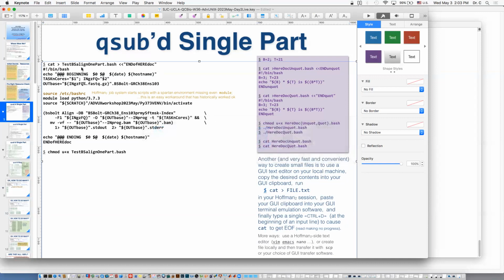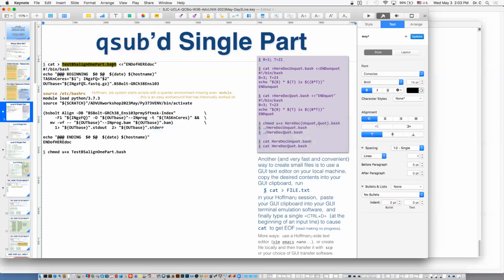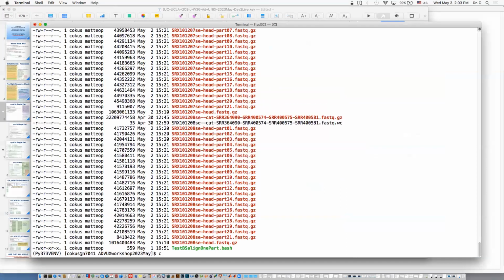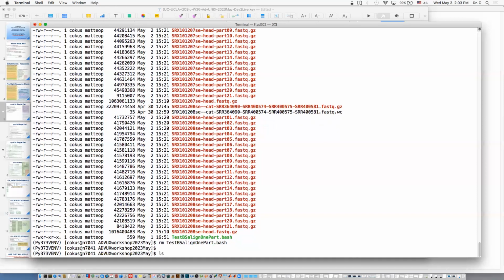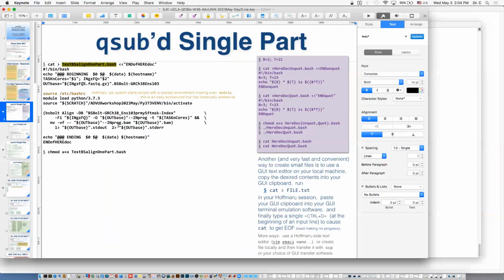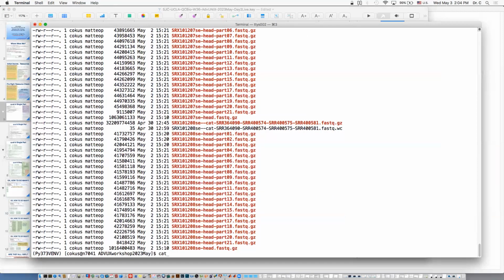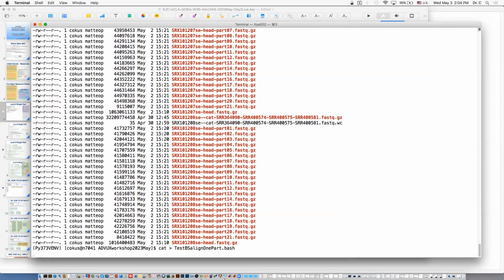So what's the name of the shell script we want to make? This is going to be the name we want the shell script to have. I've already got a copy there from playing around either yesterday or this morning, so I'm going to get rid of it. Okay, now it's not there yet. Okay, so I'm going to say cat and write its standard output to this place, and then hit return. And now you see it's kind of waiting.